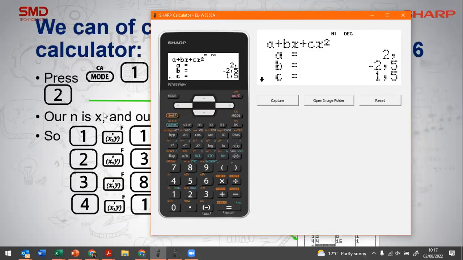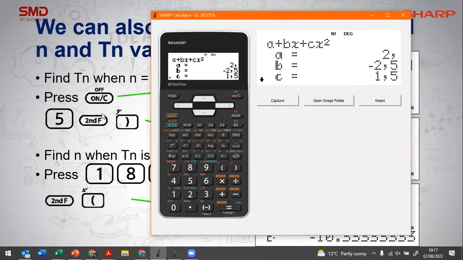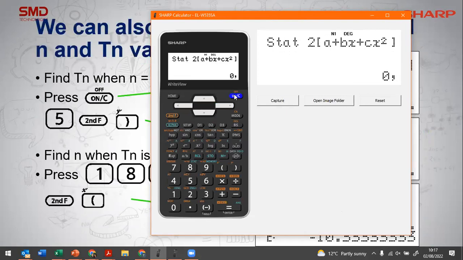What's also really nice about using the calculator for checking is that we can find terms. So for example, if I want to know what the value of the 5th term is, because I now have the equation, the calculator has calculated this equation, I can say, okay, I've got position 5 and I want to know what my term value is. So that's my y. So I would then say second function and my y hat button. And you can see that it gives me 27. So at position 5, my term value is 27.